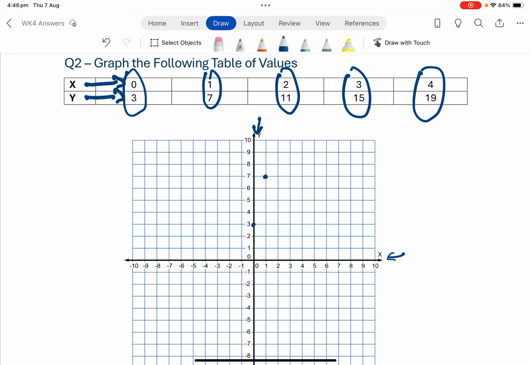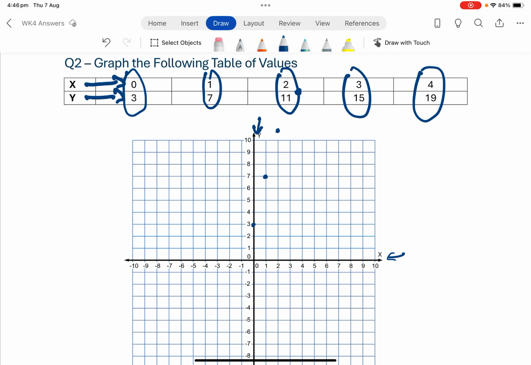Okay. For my next point, I've got x equals 2, so I go across 2 to the right, and then we're going up 11. So I've actually managed to give us a question with a slightly unsuitable Cartesian plane, so I do apologize for that. So it's actually going to hinder me doing the rest of this slightly, but that's all right. So next up, we would go to 3 and then all the way up to 15, which is going to be somewhere up here. Look, for argument's sake, we're just going to graph what we can. We have actually got enough information here.